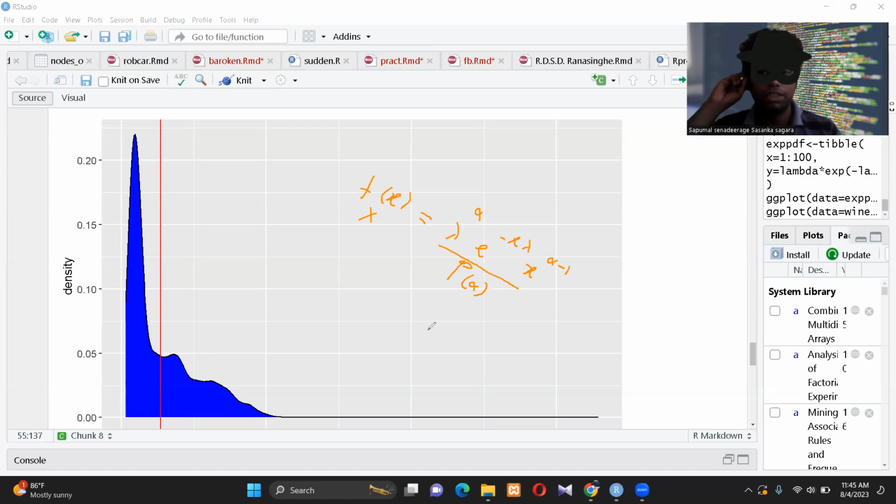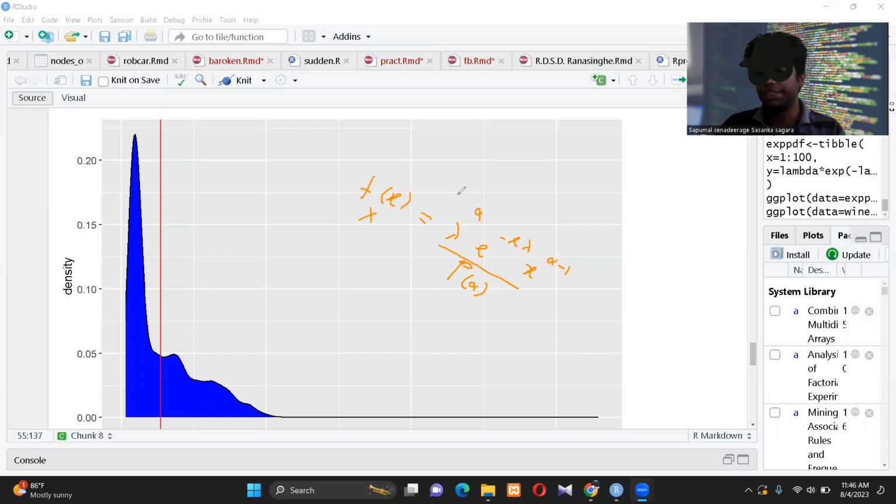I'll show you later, but this is not the time to explain those mathematical parts. I'll do it separately. But here I want to show you the importance of this gamma distribution. It describes the intermediate positions between the chi-square distribution and the exponential distribution. How far it is positively skewed is explained by the gamma distribution.